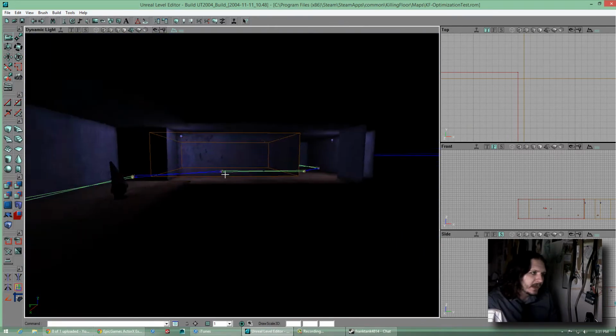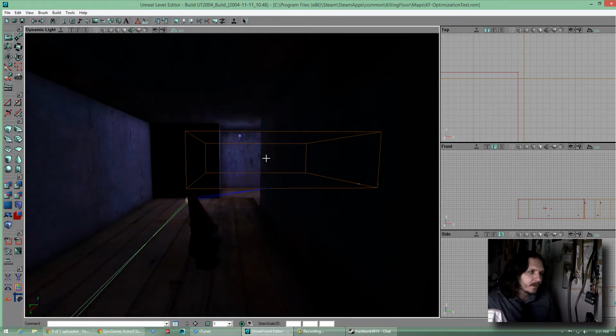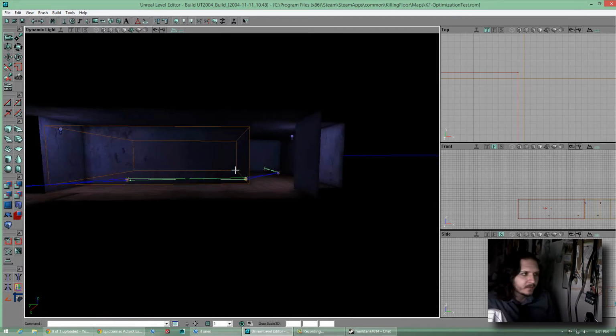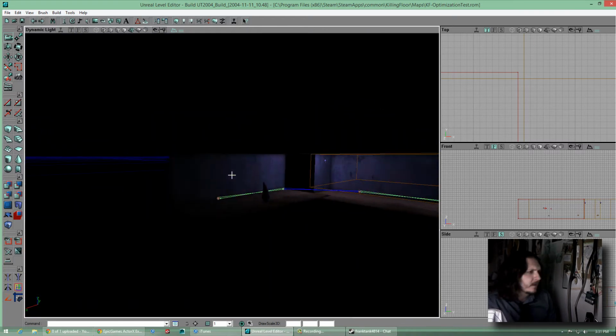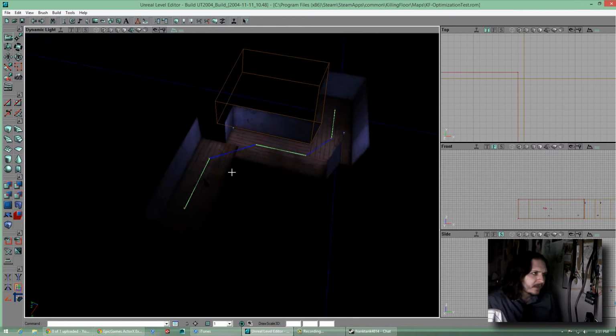And then as I'm standing in these hallways here, around the corner will be pretty much de-rendered, and of course into this zone as well. So it's really great for just cutting your map into segments like that, and the ones that aren't in your line of sight, anything in those other zones will de-render and save you a lot of frames.